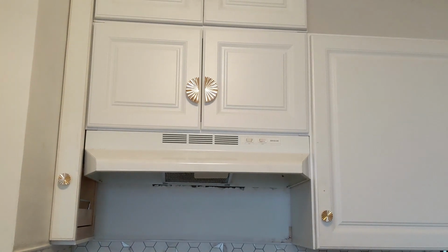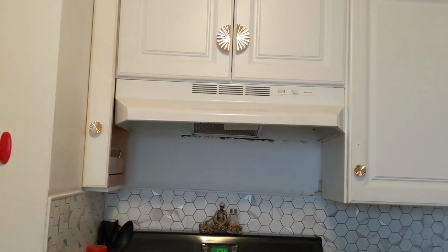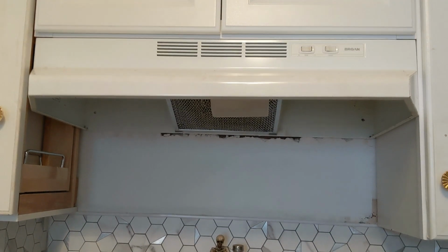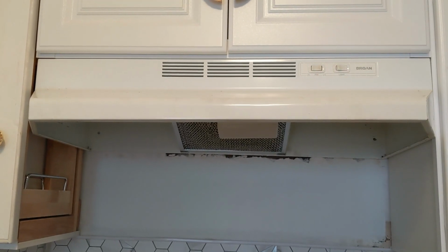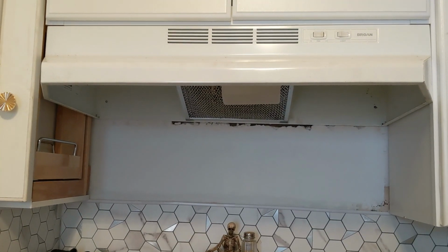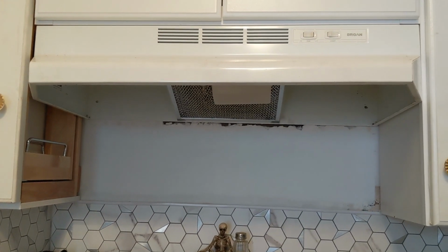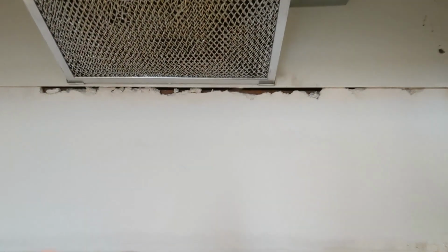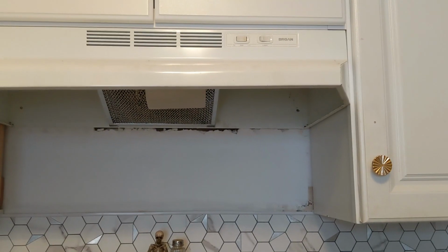Over here, I temporarily put the range back up on the wall until I can get the microwave put in. I also patched the hole that was there in the wall where the electrical had been run. As you could see in the first video, the hole in the wall was very big, way bigger than it needed to be to run the cable through. So obviously I didn't fully close it because I still need to access the wire to be able to run the outlet for the microwave, but the hole used to come all the way down to here, so I did patch it a bit and it's still open behind there, so the wire is still running, but just to make the hole a bit smaller because I don't want any mice in my kitchen ever again. So I went ahead and did that.